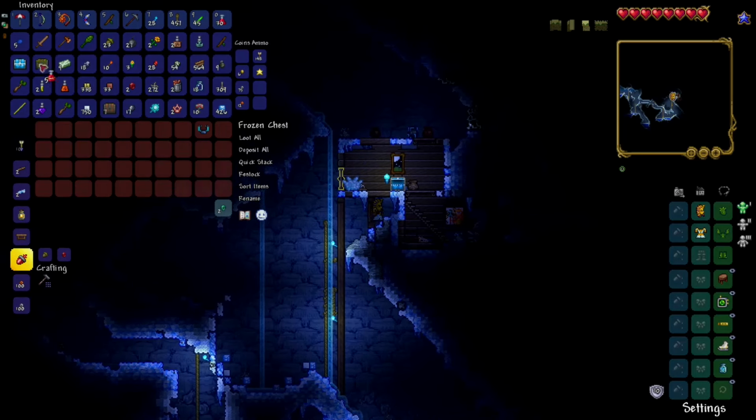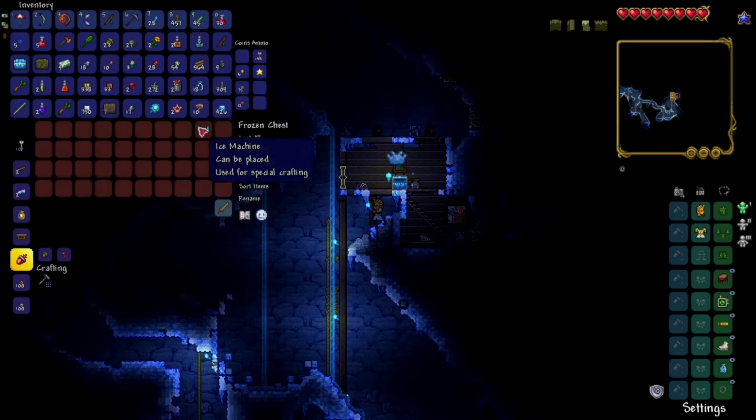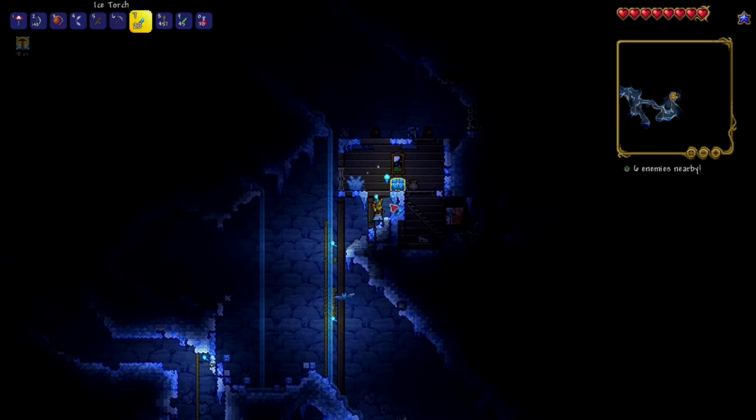You can put this. It might put over the wooden sword. We don't need the wooden sword. And we don't need the... Well, just drink the mining potion. Okay. We good. We're good, right?